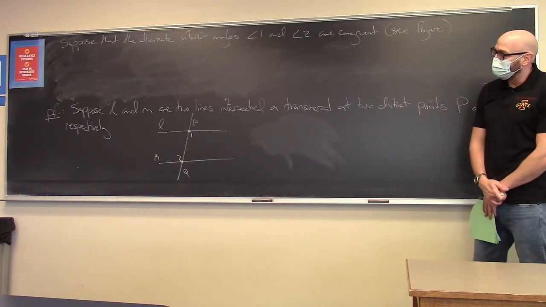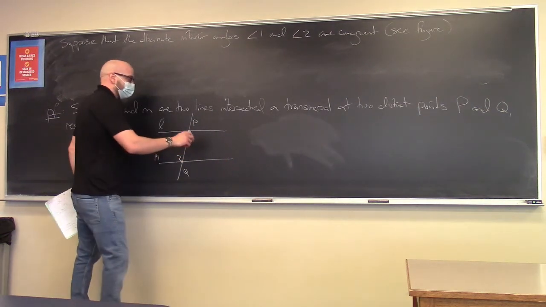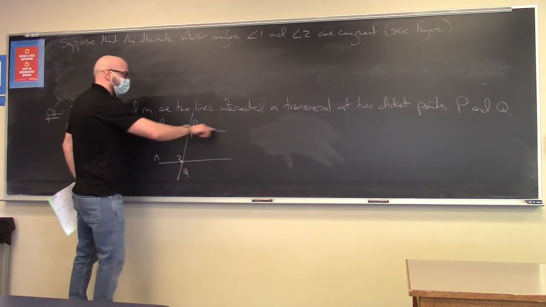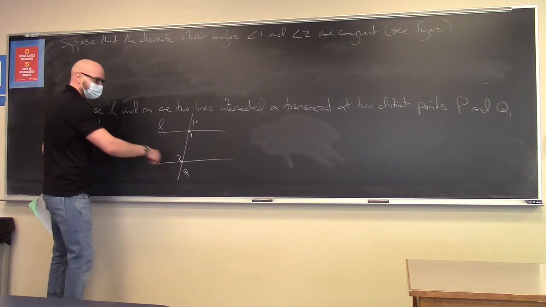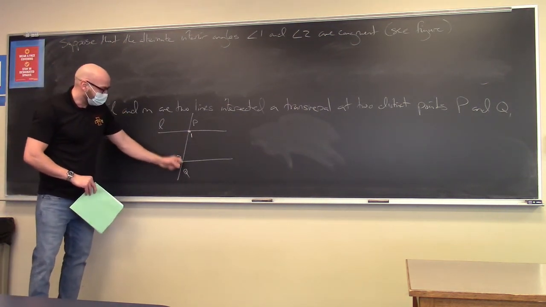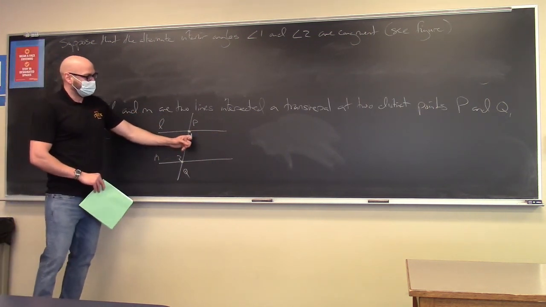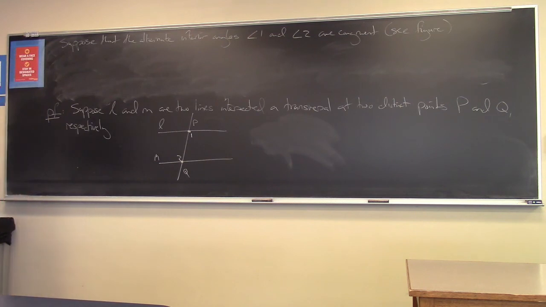It would have been hard to talk about these angles otherwise. I would have had to say, let's put a point somewhere out here on this side of this line and a point somewhere out here on this side of this line, and I have to describe exactly what side I mean. And then I could refer to angle Q, P, whatever this point is. But it's a lot easier just to say, see the figure. Those are the angles I'm looking at.